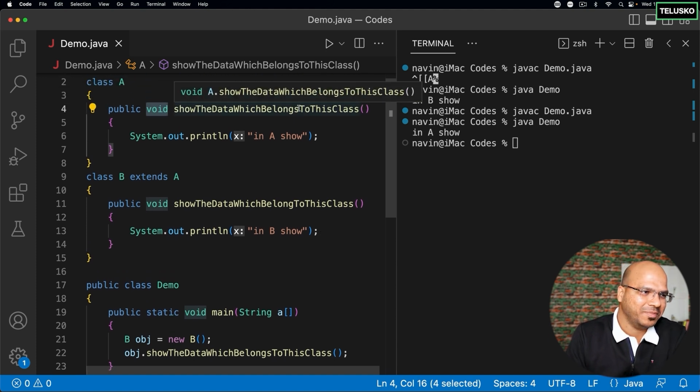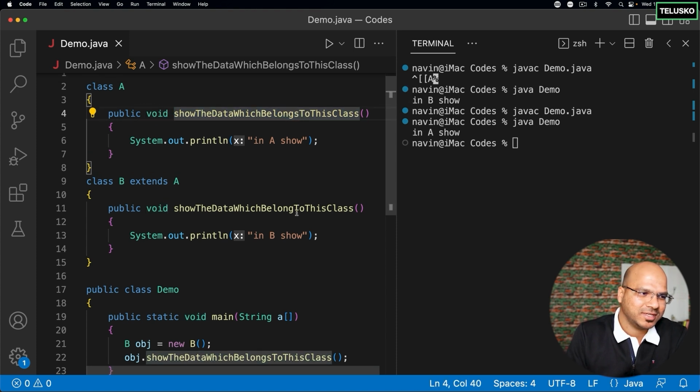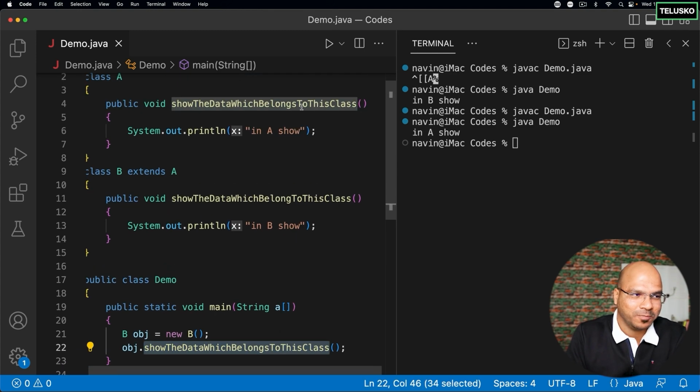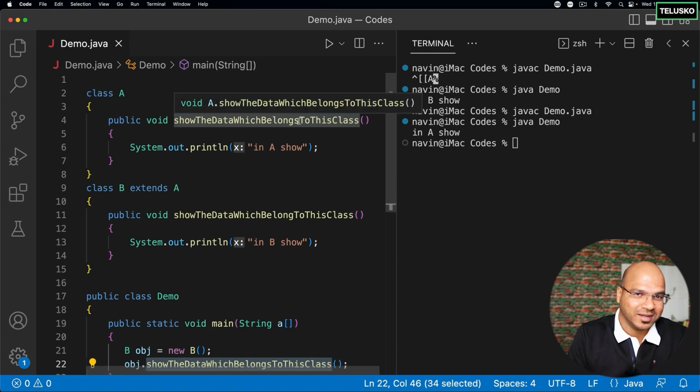I know it might be visible for a few people. You can see in belongs here, we have S. In this method, I don't have it. And sometimes you can miss it, right? And then when I'm calling it, I'm passing S. On purpose, I was calling the method of A class. This type of problem can arise when you write code. So what you can do is show your intention to the compiler, and the compiler will help you here. Of course, whenever you make a mistake, the compiler gives you an error.